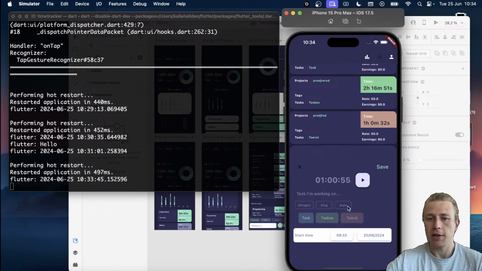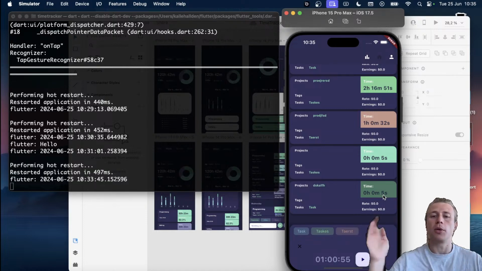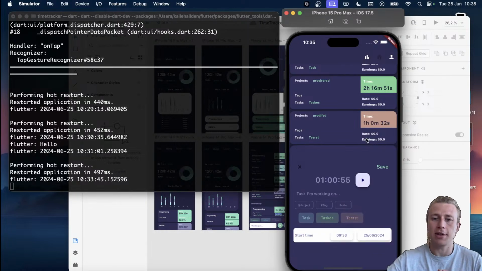And so what that means is that when we save it and when we show it here, what we're showing is not the total time worked. What we're showing is the latest time entry, if that makes sense. So the latest time. So if we now do, so now we've done 5 seconds. Let's do just 2 seconds.